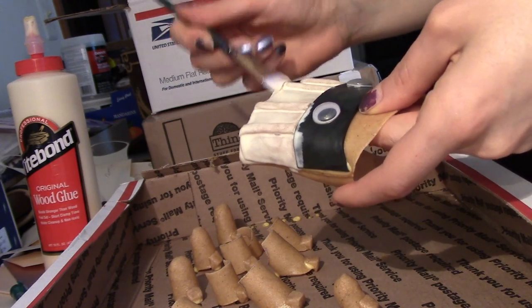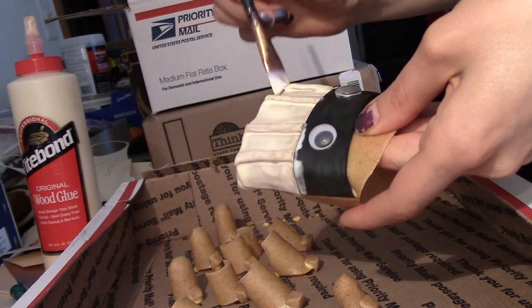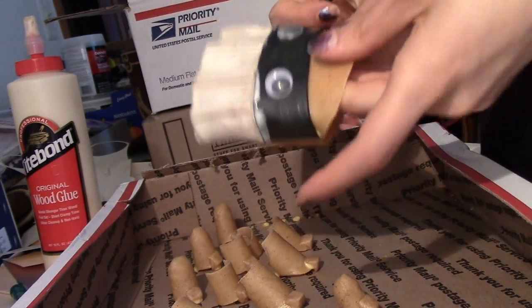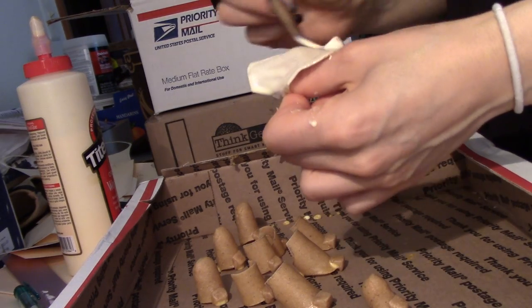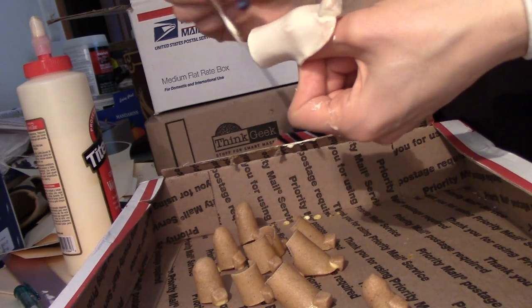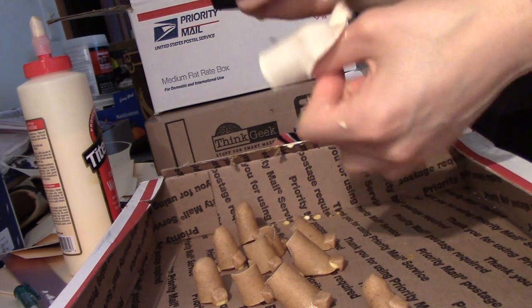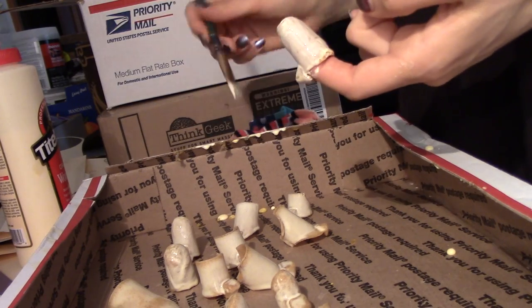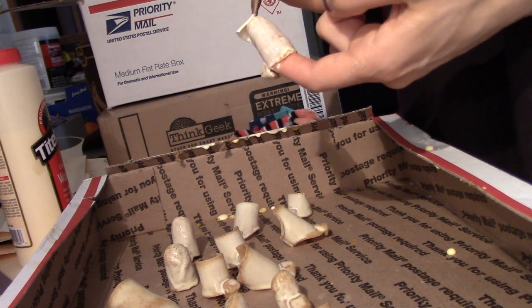So instead what I'm using is wood glue, and I love this stuff because it only takes two to three layers and you don't have to sand it because it dries smoothly. To apply it, all I do is dribble the wood glue on the Worbla piece and then use a paintbrush to spread it around evenly. Right now I'm wrapping up the second layer of wood glue, and while my Worbla pieces are drying I'm going to go outside and find foam pieces.